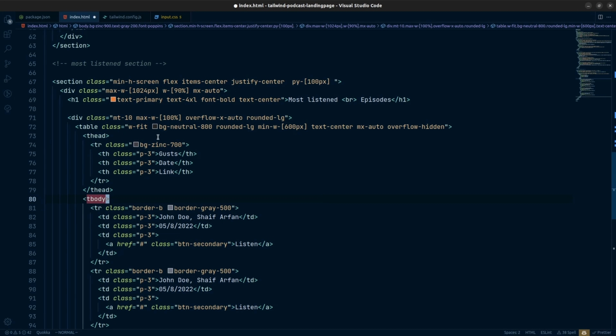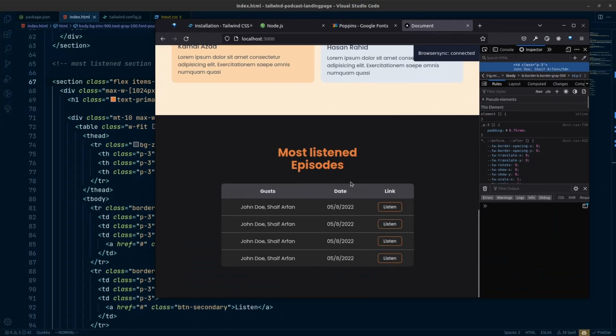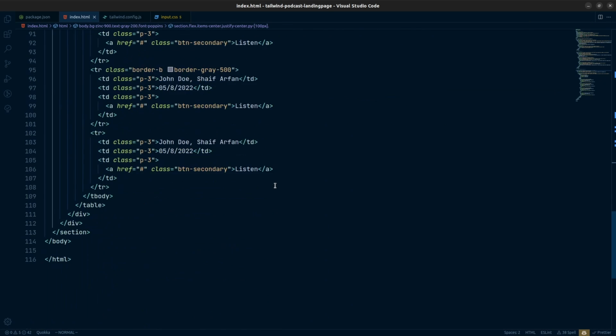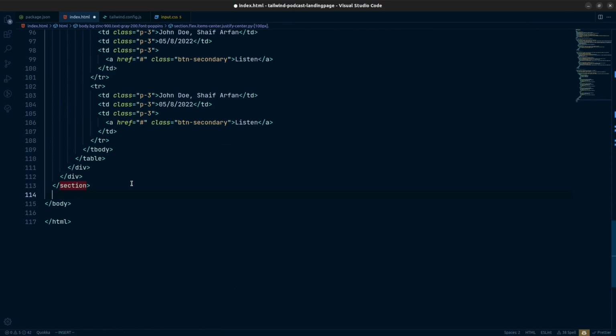So here in this section, one more thing is that we do not need this min height screen. So if I remove that, you will see we do not need that much space for this little section, and that is fine. And after that we will have our stats. So let's actually quickly do that. So come here and create a section for the stats.